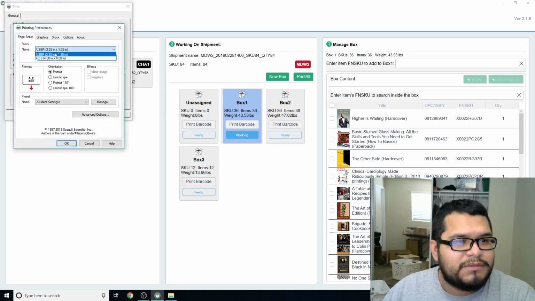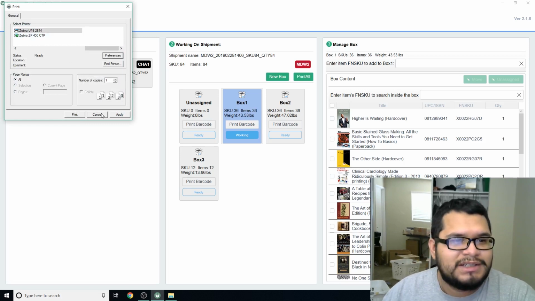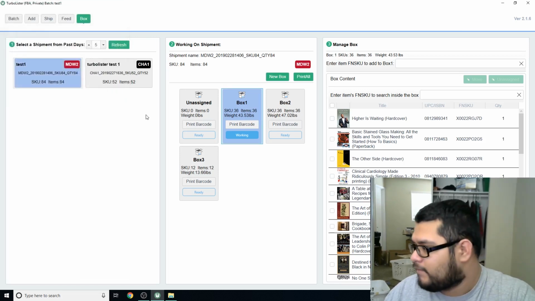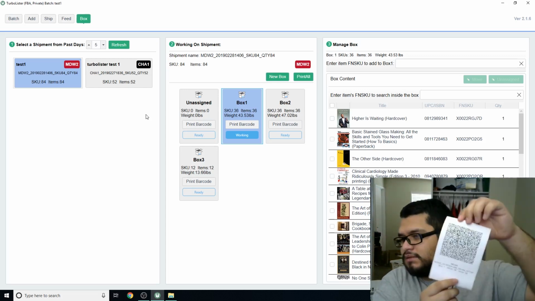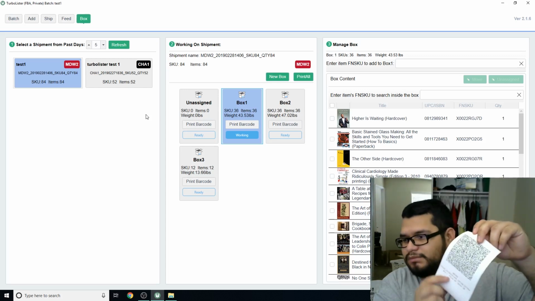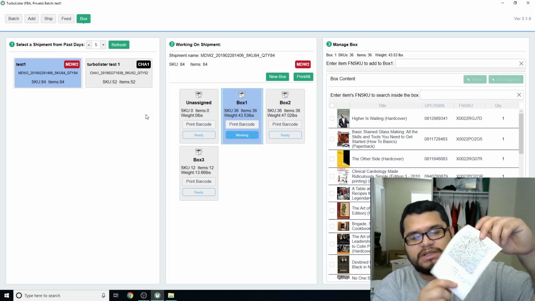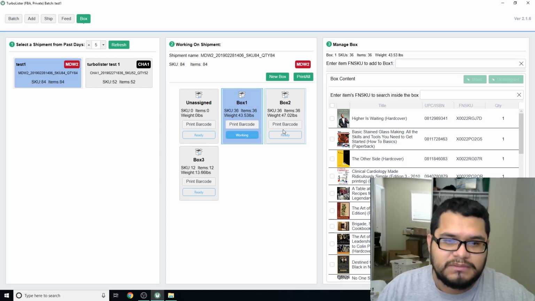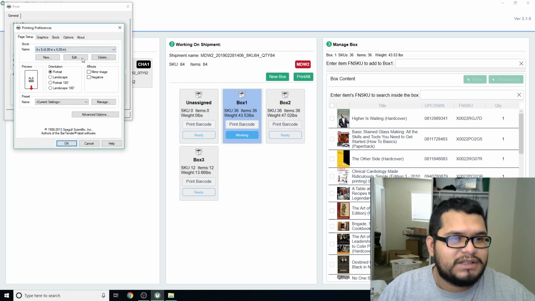I had to change it because otherwise I will print on that small one. So I had to do this, and hopefully it prints out perfectly on that page. And print. I'll see right now. Perfect. And there you go. Box number 1. It has a SKU, the one that you put on the shipment, the box number, SKUs in there, and items in there. So I'm just going to print this one, print the next one, and I had to do this over and over because it resets to the other one.